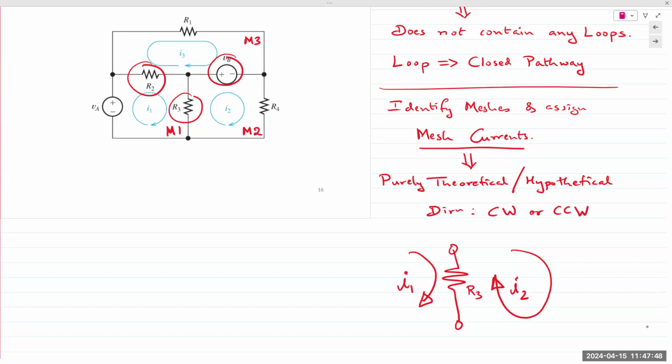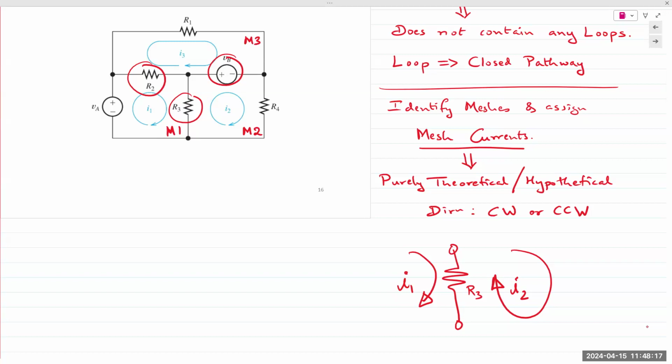So if we are saying that the current is flowing from one end, from my right hand to my left hand, then I'm saying the right hand, the point is at a higher level. At the same time, I cannot say that this point is at a higher level, right? Physically impossible. Hence, mesh currents are hypothetical. They are not real. They do not exist in real life. Okay? You cannot have a single point higher and lower than the other at the exact same time.